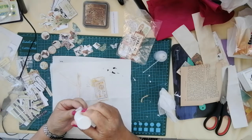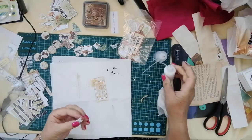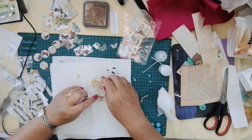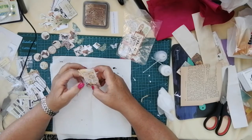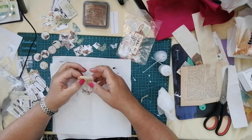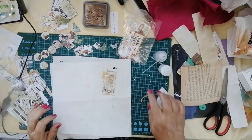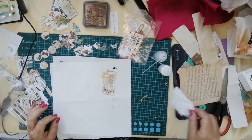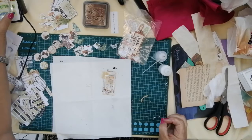It's really strange sharing the craft room with Dave, and I think that's had an influence on my videoing or lack of videoing, because if he's in the same space it's not always easy to just turn the video on. But he's a very talented painter and drawer. He's done some fantastic things. Maybe one day I'll just do a video of his work, because he doesn't think he's good.